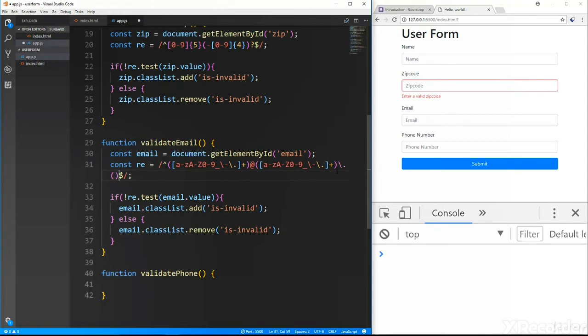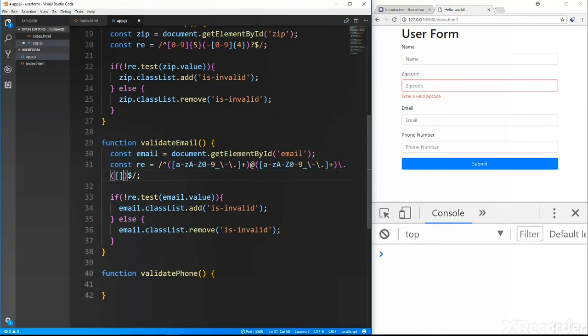Then we want our last group, so another set of parentheses, and this is going to be the .com, .net, .whatever, and it can be up to 5. I think 5 is the longest TLD that's available. I know there's media, so MEDIA. Yeah, 5 should be the longest.